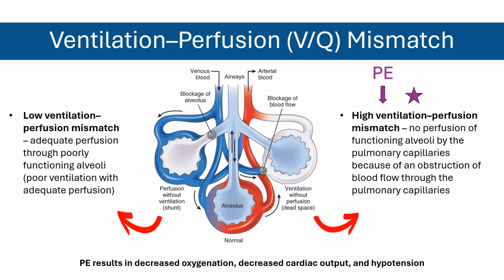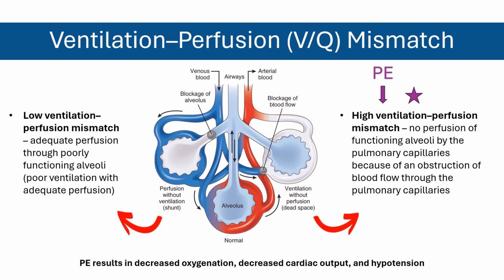So there's no blood coming in to pick up the oxygen that the lungs are bringing in because of the obstruction from the embolism that's lodged there. Okay, so it just means ventilation perfusion mismatch. We have the oxygen coming in from a PE because we're breathing in oxygenated air, but there is an obstruction of blood flow, so there's no blood in the capillaries waiting for the oxygen to come in.